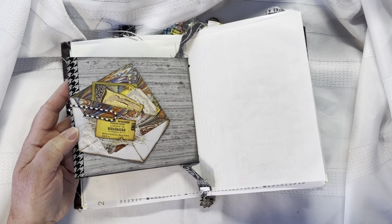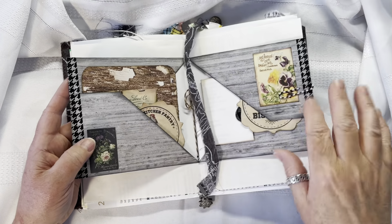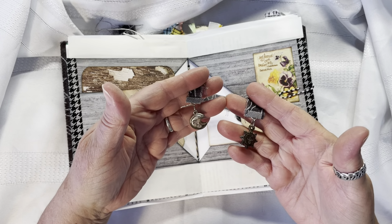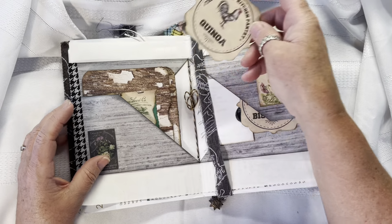This is the center of this journal. This is a one signature journal. Most of my journals are only one signature. It does have a fabric with charms bookmark in the middle, and there's pockets here.